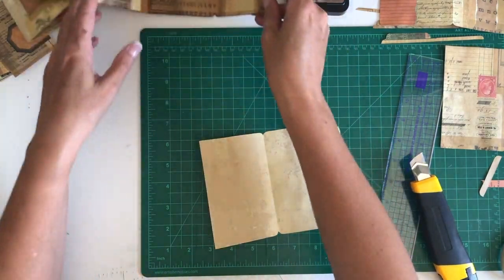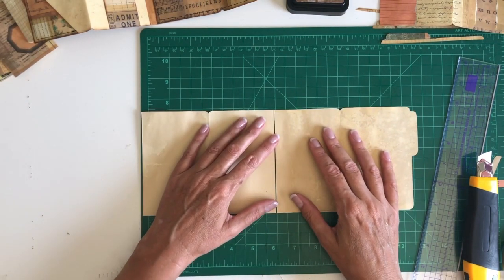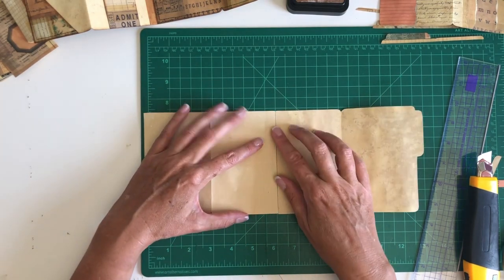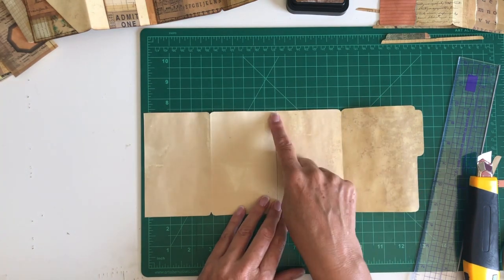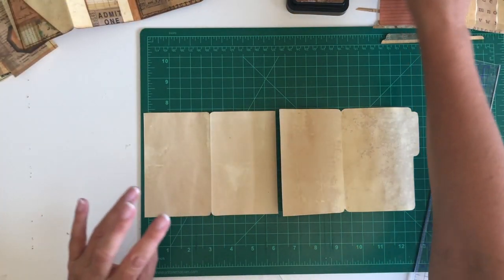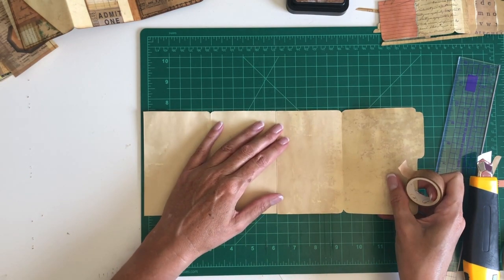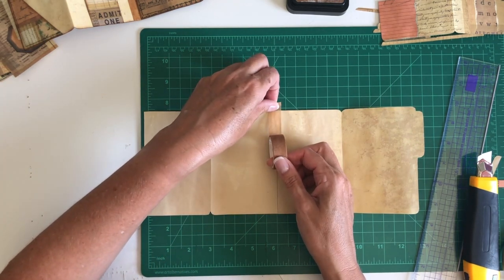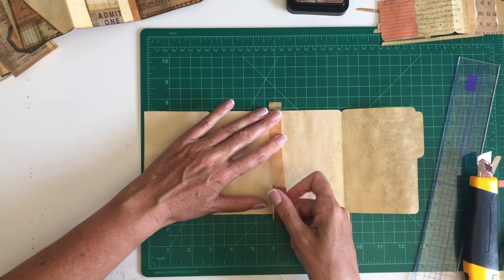And then now we have this one, and we have this one, which is going to go like this. So we're going to join these now together like this. Okay, now there's a couple of ways you can do this. I've seen my good friend Wendy do something like a foldy out thing, and she uses a little strip of fabric on this join. For this particular project, I'm just going to use some tape. So it's washi tape. Again, you can use a patterned washi tape, you can use anything you like really, but I'm choosing to use quite a little plain one so that you can see the sort of pattern, and it goes kind of with the design and everything.